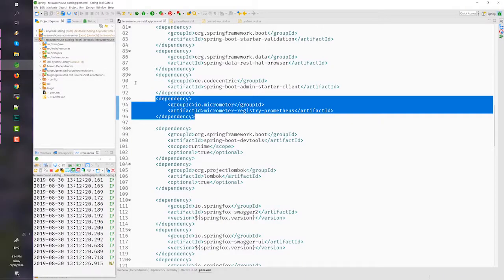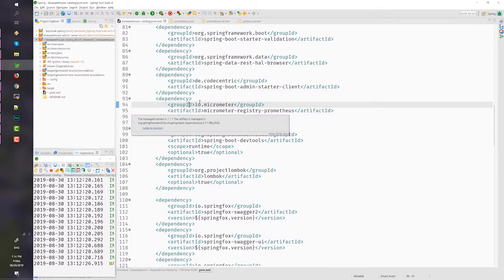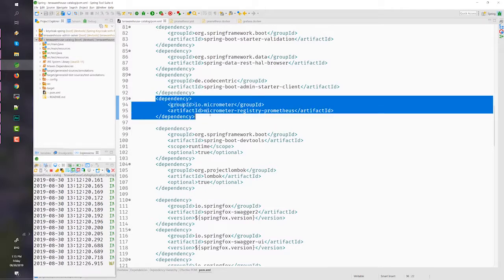Let's configure the project. I assume that you already cloned the Terra Warehouse catalog project at this point. To integrate with Micrometer, Spring is able to integrate application metrics to an external monitoring system, such as Prometheus. For more documentation, please refer to the link in the reference section. To integrate Micrometer in a Spring project, we just need to add the Micrometer dependency. It collects and exports application metrics in an HTTP endpoint. The application data exposed by this endpoint is formatted in such a way that the Prometheus server can scrape it.